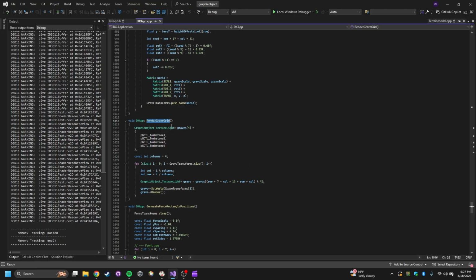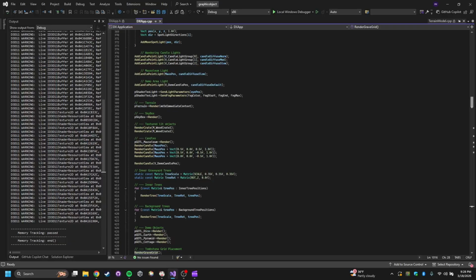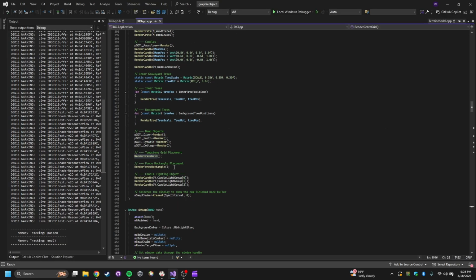I guess I didn't cover, well, I'll get to that later eventually as well. And then, same idea for the fences, but these don't randomize. And then render candle for each of these, which I will also get into because this sets up the custom candle model placement as well.